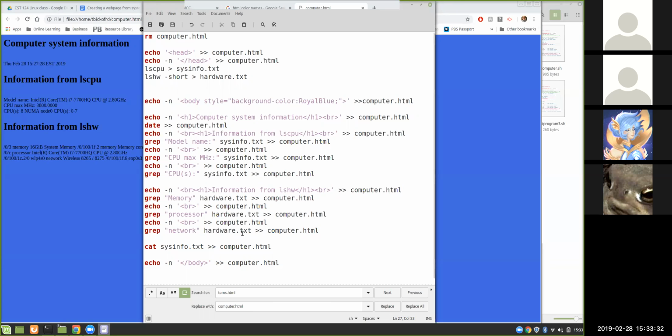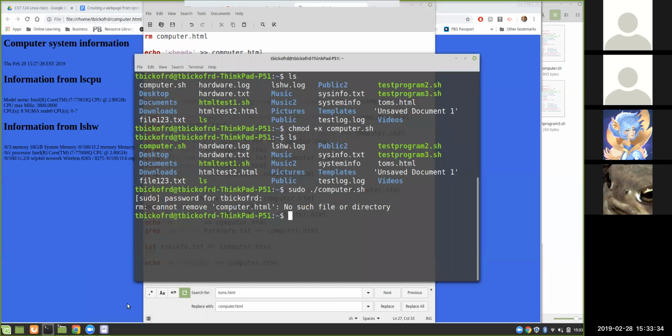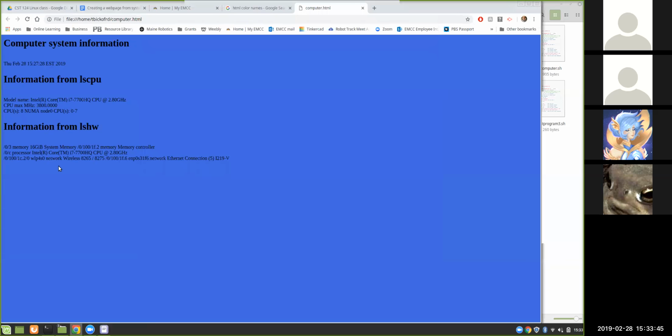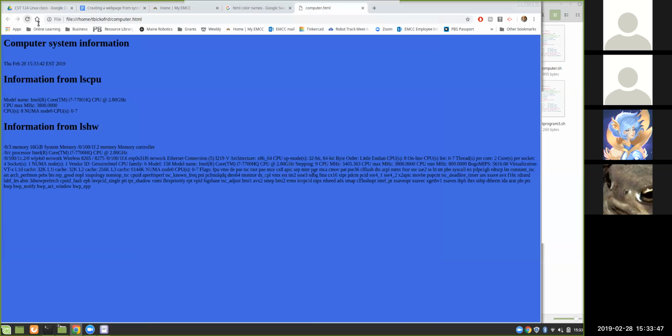So I save that and pop back over to the terminal. I only did the up arrow to pull up that command, hit go again, and it runs through it. Now I can go back to my website and hit the refresh button.